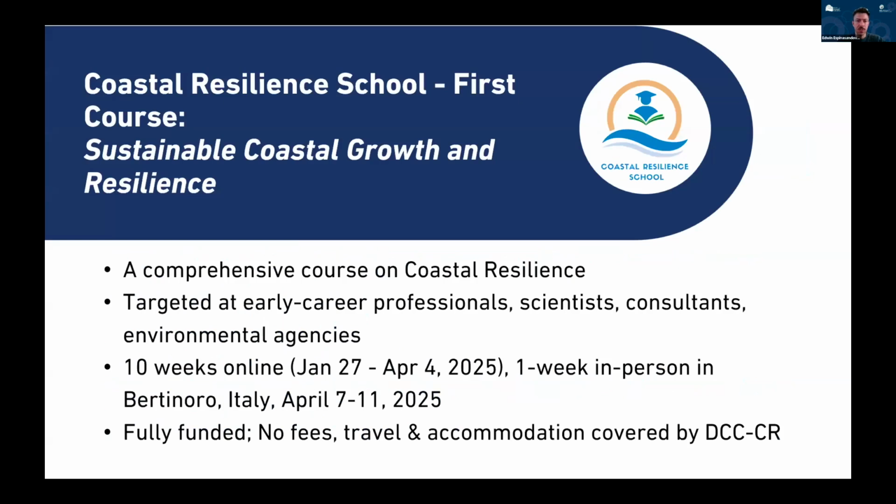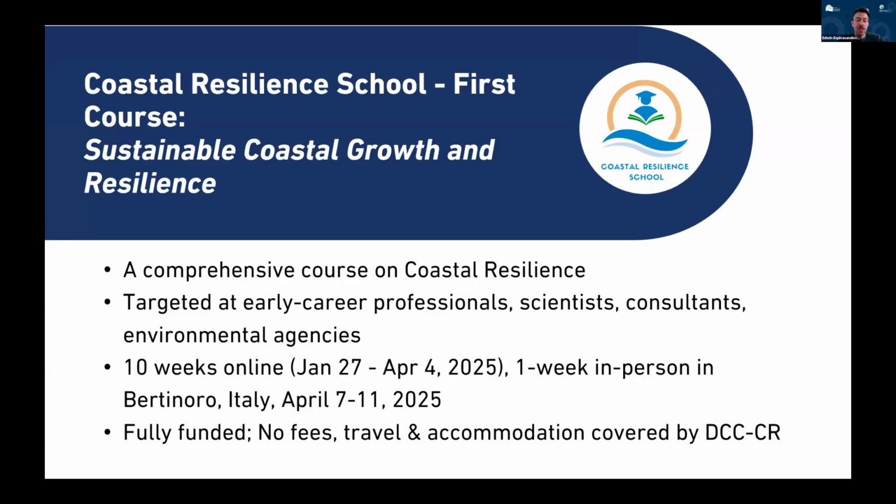This series is part of the Coastal Resilience Training course, Co-Growth, which officially started on January 27 and will run until April 11. This course was designed to equip early career professional scientists and policymakers with the necessary tools to tackle the challenges of coastal resilience sustainability. We are proud to share that 25 students were selected from more than 500 applications from all around the world. This reflects the high level of interest and the importance of this topic.